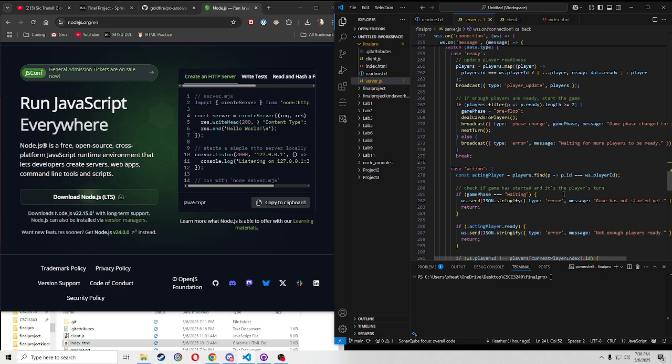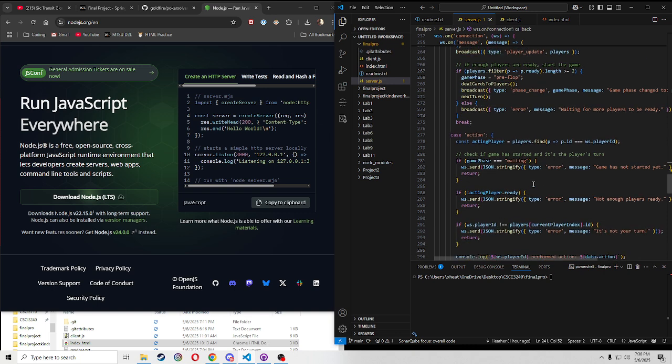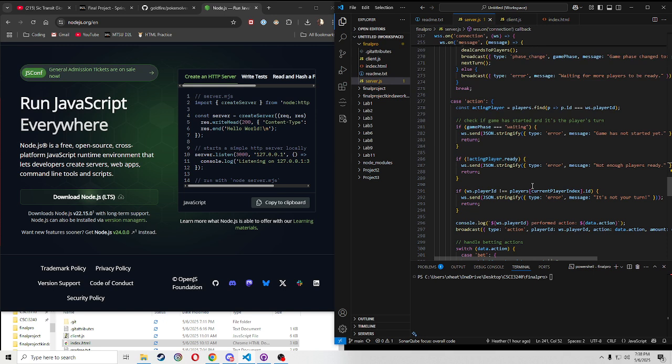I made it to where the buttons were, which I'll show you in a second. The buttons wouldn't be clickable until you had readied yourself for a game and the game had started. At first, you were just able to bet and check and do all kinds of stuff, and the game hadn't even started yet. So I had to figure out a way to put that in there so that it would let you know the game has not begun.